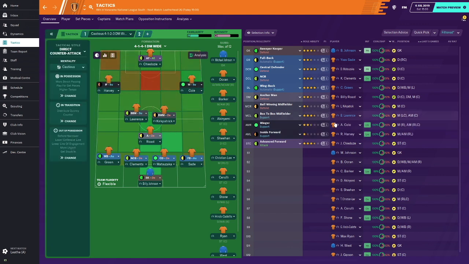Well, Cole's very happy on that side of the pitch, isn't he? We'll stick with what they suggested. Obviously, Harvey prefers to be on the right and he's a bit weaker on the left by the looks of it. Yeah, so we'll keep him there.